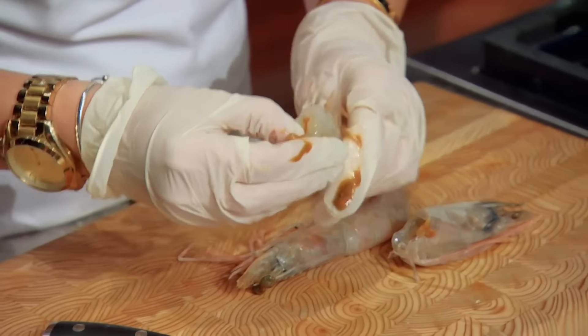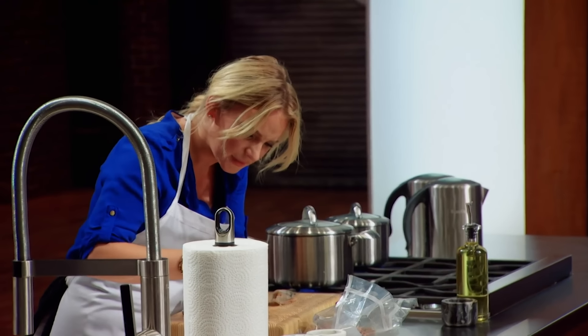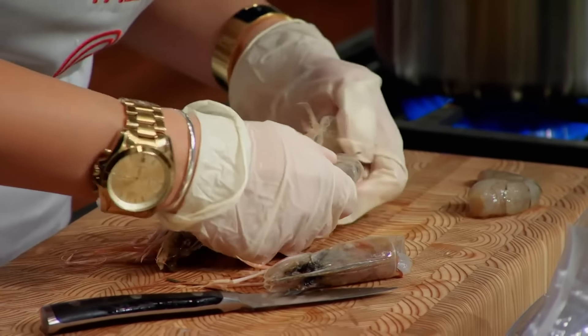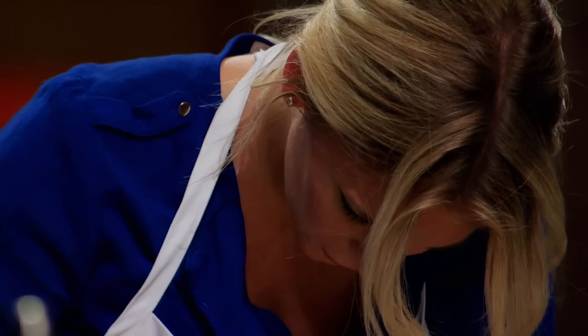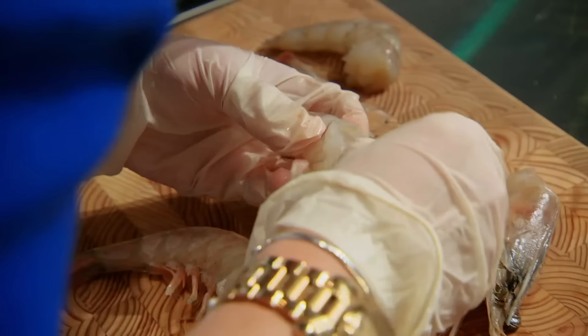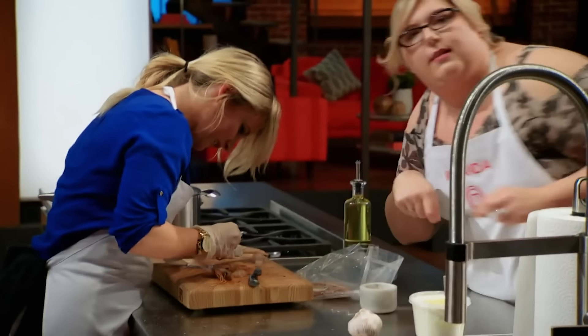Let's see what we can do with these. They're so nasty. I know that I have to clean and devein the shrimp, but I'm not exactly sure where the vein is. Is this the thing I have to devein? Giving Taya the shellfish was an honest mistake. I didn't mean to play on Taya's allergy, and I feel a little bad. So I decide to show Taya how to devein a shrimp. The main vein is in the back. And you just cut it? Yeah, it's out. Okay, thank you.